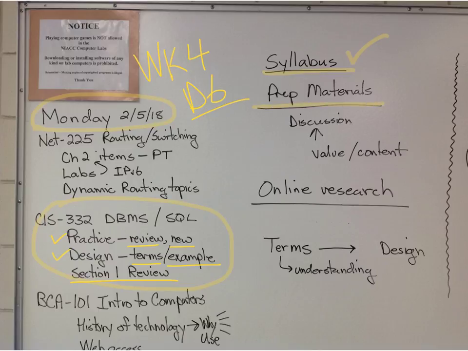Inside the preparation materials in this course, it talks about discussions, and when you respond to a discussion, make sure you have value and content in that response. An example would be if somebody was to read the response all by itself without seeing what they were responding to, does it make some sense? Avoid things like, I really agree, or that's really a good point. Those are really kind of meaningless.